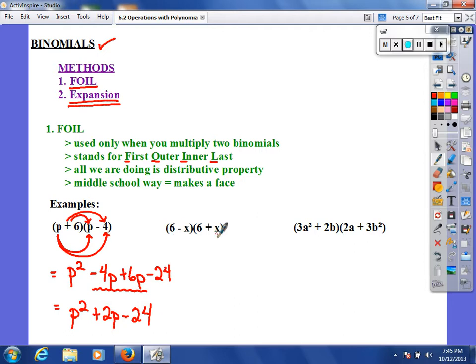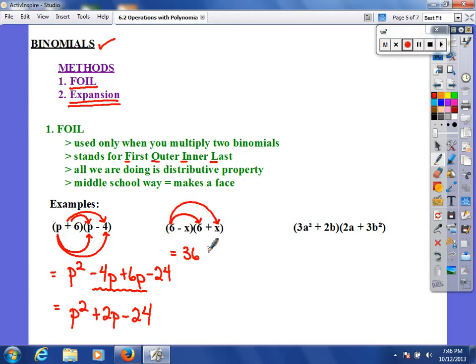Let's look at the second one here. Now, we'll talk a little bit more about these two binomials, but there's something special about them. When we get to factoring, we'll take a look at them. But notice they're exactly the same other than the signs. So that means my product's going to be very unique when I'm done. Let's go ahead and go through our first, outer, inner, last. So here we go. First, 6 times 6 is 36. Then we go outer, the two outside ones.